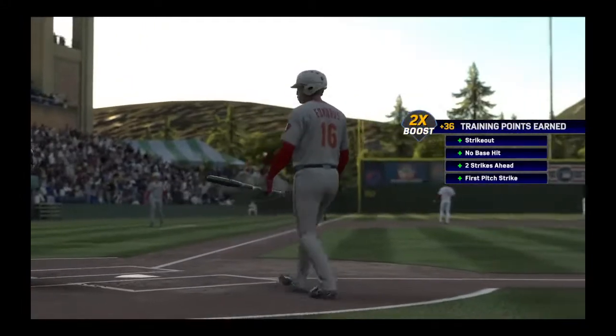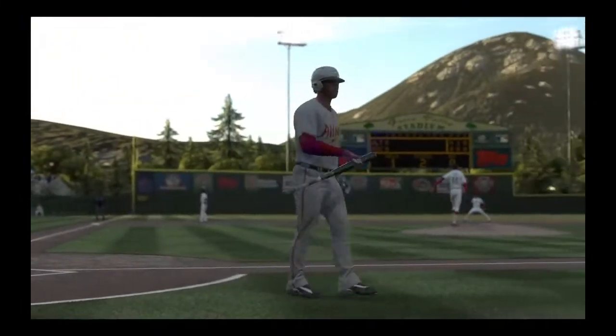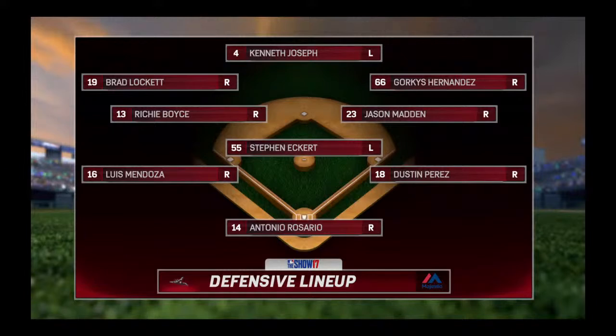Okay, here's the defense for the home team, brought to you by Majestic. This team is going to be busy in the infield. He doesn't strike out a lot of people, and they put the ball in play. But if they catch the ball, they got a shot. If not, it's going to be a lot of traffic on the bases.